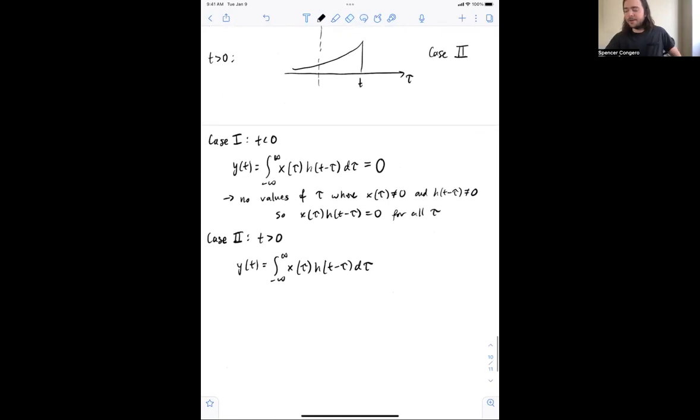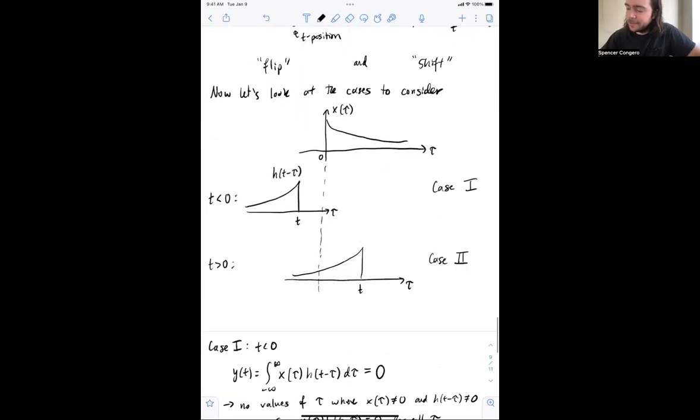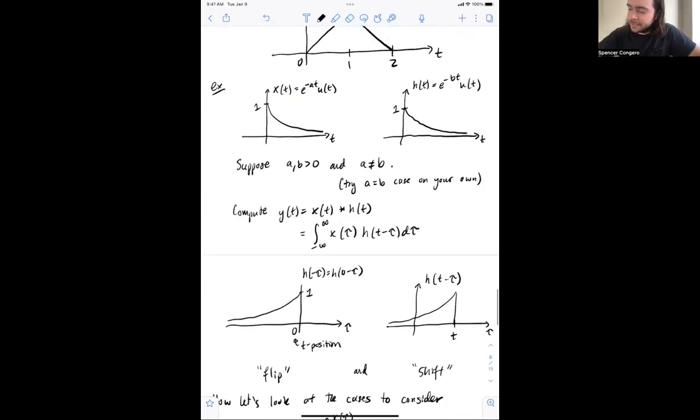But now I'm going to show you that other algebraic way that's sometimes useful for finding the bounds of an integral, maybe without drawing a picture, although I do think you should draw pictures. I think it's more useful. You can get the answer more quickly in a lot of cases. So let's actually plug in. What is x of tau? I know what the function is. I'll just plug in tau everywhere there.